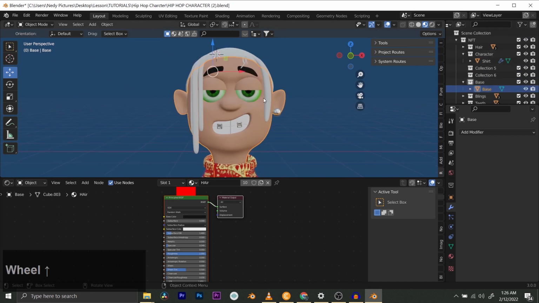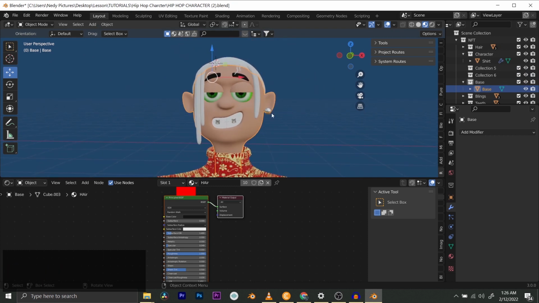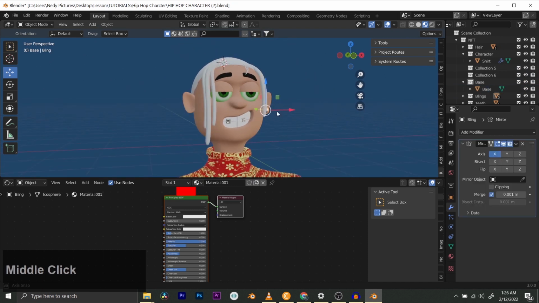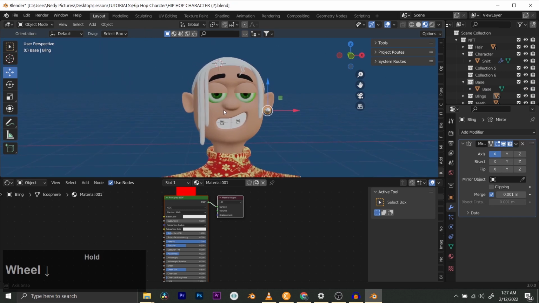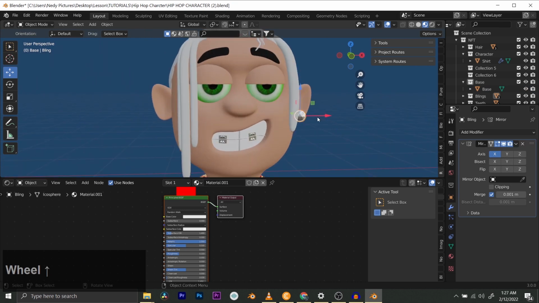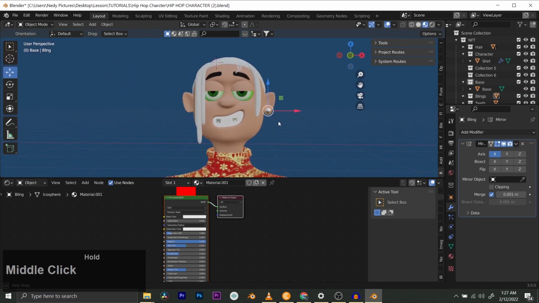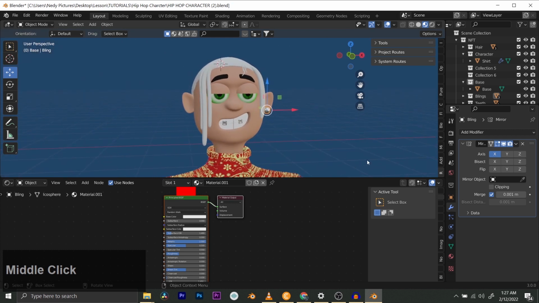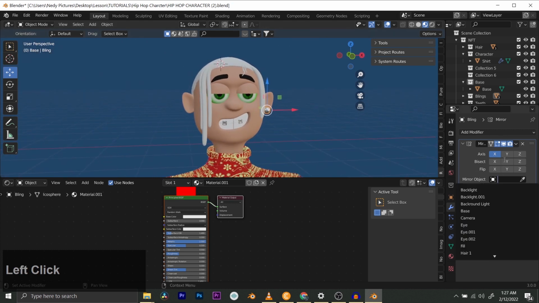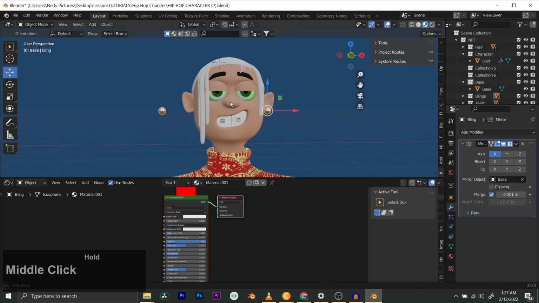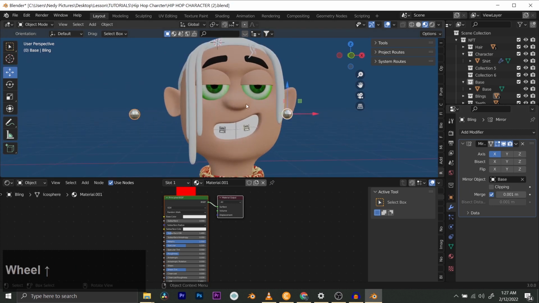Okay, I noticed something just now, that this blink guy here is missing. It's because we joined these together, so Blender does not know which is now the base, which is now the head here. So I'm going to tell Blender again to use this as our mirroring object. Use this as our mirroring object. Okay, that is not working.